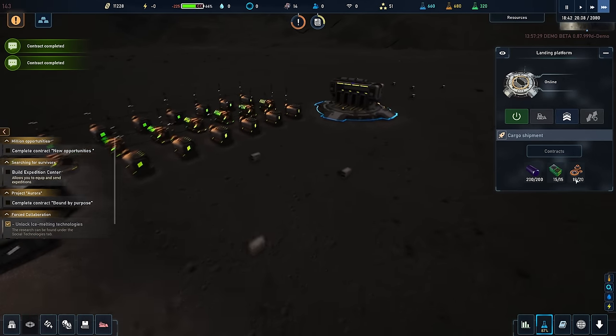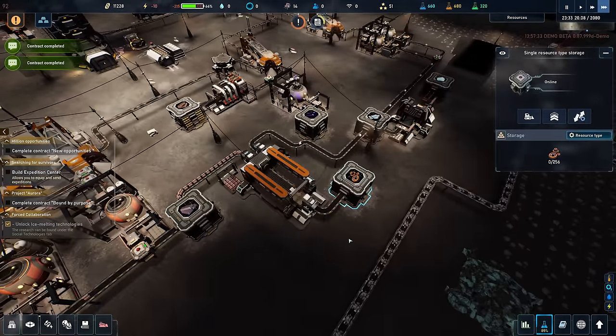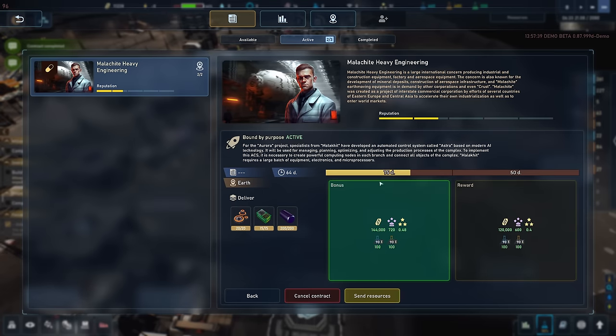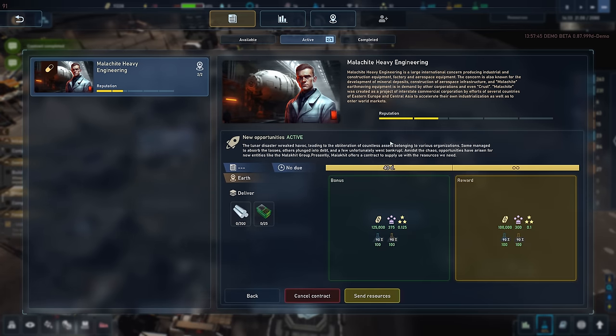And 18, it'll happen. Two more components is all we need, and then we'll satisfy that. We'll do it well within the time for the bonus, too. So that's going to be great. Bound by purpose. I have enough microcircuits for this one.